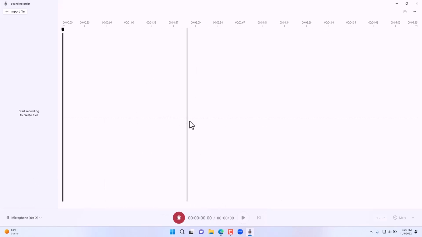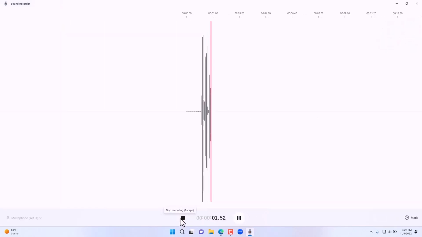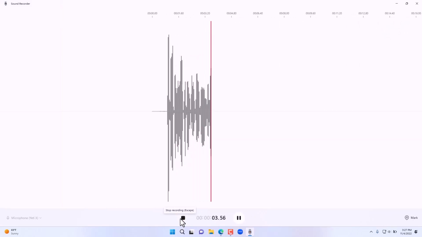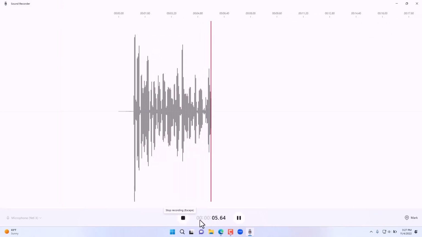And in the center area, this is where the WAV file will be displayed. Now on the top right, we can select to share this. And there are also additional settings to customize the sound recorder application. So to record something, we simply press here the record button and just talk away. And at this point, you just keep on talking and the WAV file will be displayed at the center of the screen here.